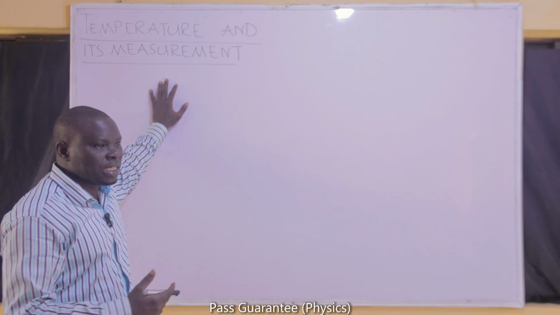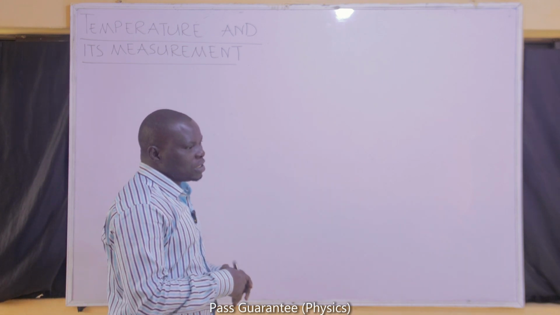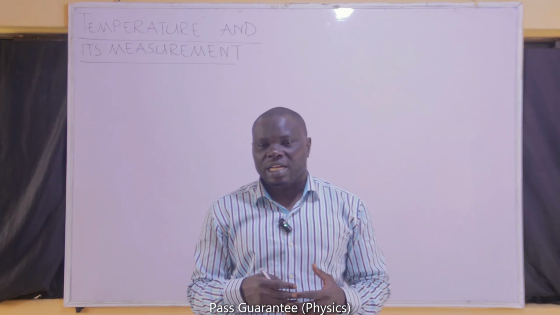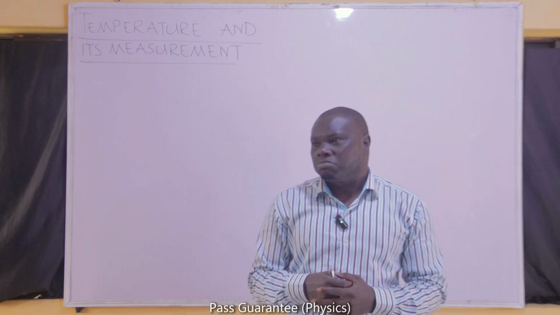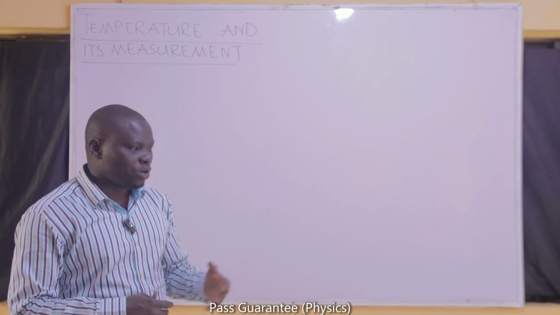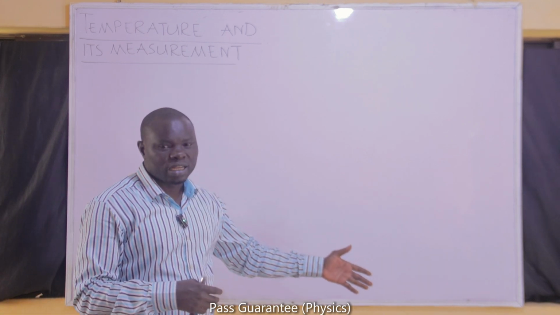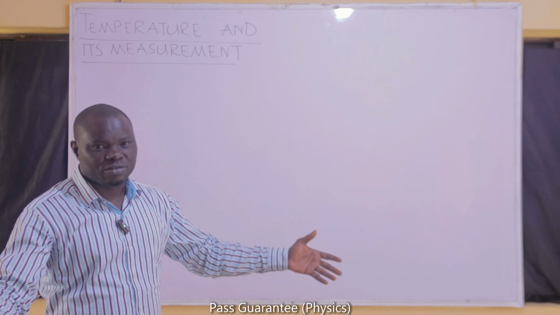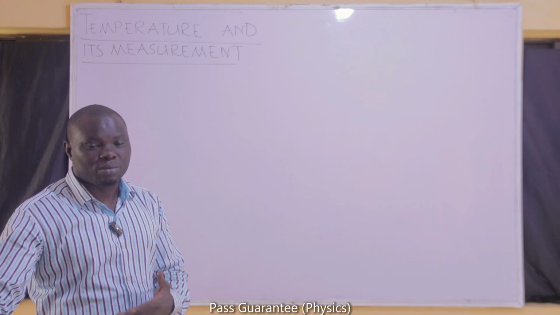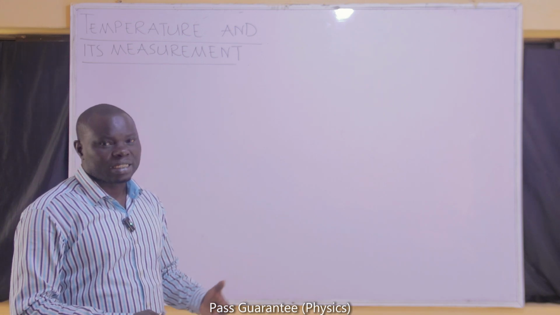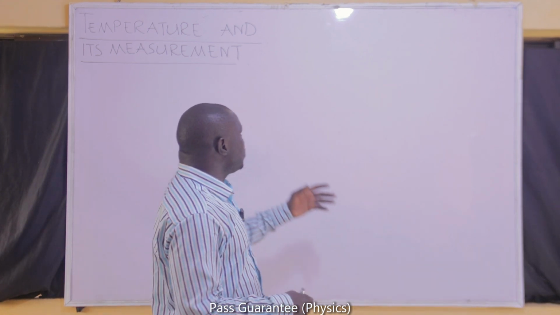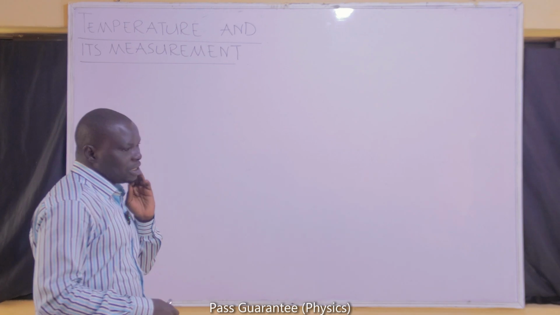And there are so many numbers that I can give you that are so common. We all understand that the boiling point of water is 100 degrees Celsius, and we understand that generally the body temperature of a normal human is around 37 degrees Celsius. So when you look at the body temperature of a normal human and the boiling point of water, 37 to 100, it helps you to understand why we can say that boiling water is hotter than the temperature of a normal human. So temperature can be measured.